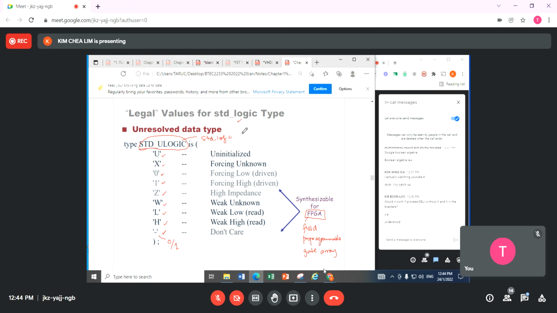Not so ideal as a bit, 0 or 1 only. So they have don't care, they have high impedance. That's why I always mention this form. In your standard logic, which in reality, this is more true.